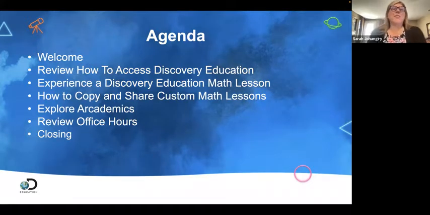We're also going to be exploring an investigation fun program that you can utilize with your students either at the beginning or end of your sessions, just to engage them in some fun practice focused on fluency in a program called Archidemics. And then we'll review those office hours and additional supports that you have to help you get started and to be successful with implementing these lessons with your students.